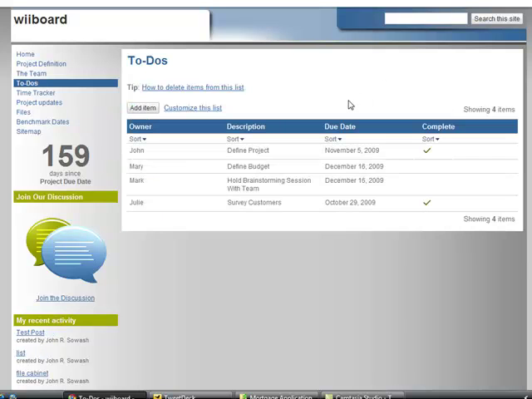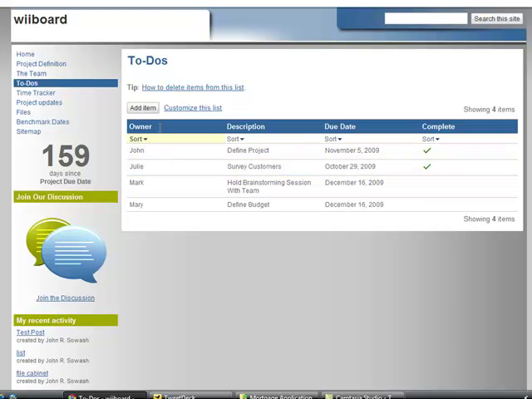The final type of page that you can create in Google Sites is a spreadsheet, basically, or a list. And it's nice because you can sort the columns, so you can quickly find information that you need. The headers are customizable. This is set up to be a to-do list. You could do an address book or a shopping list, pretty much anything you want, just by changing the header columns. So this would be the 4th page type that you could create, a list.